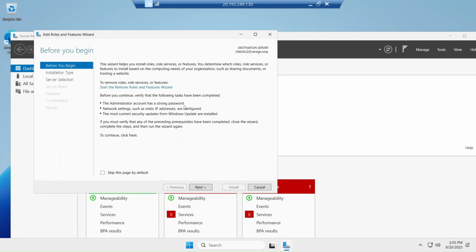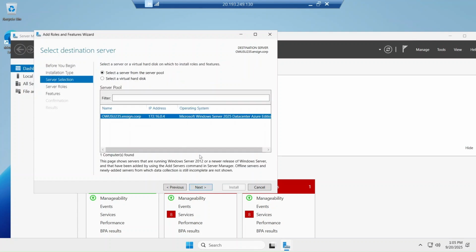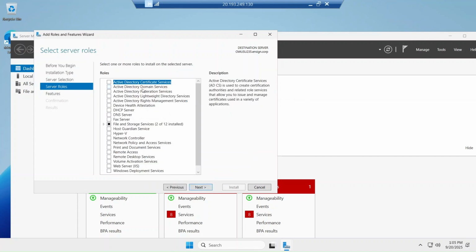Add roles. Then next, we are using role-based, so I'll click next. Anything here, we leave it by default. Next. You add the Active Directory Domain Services role.